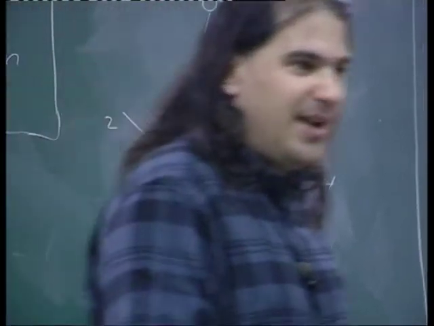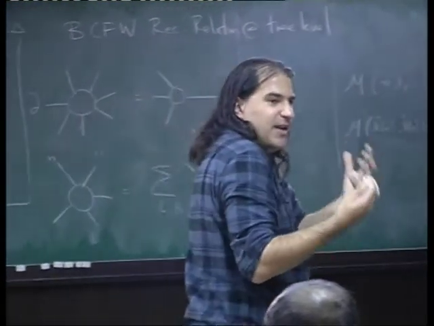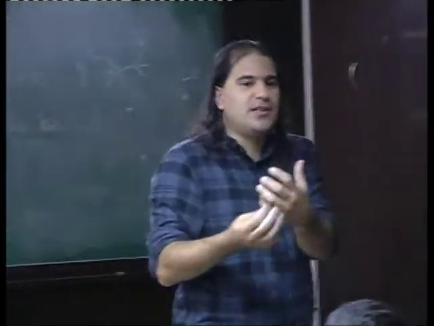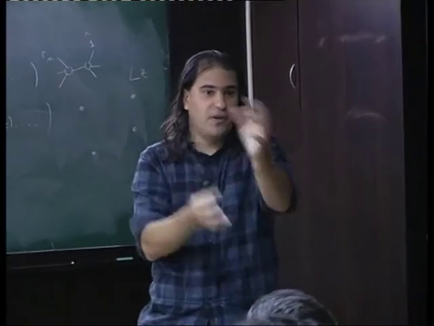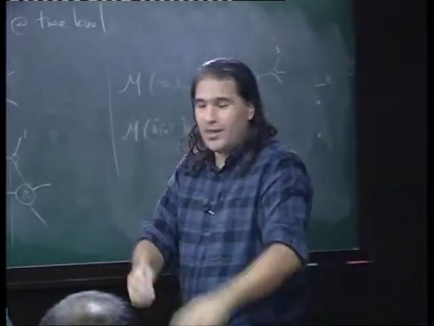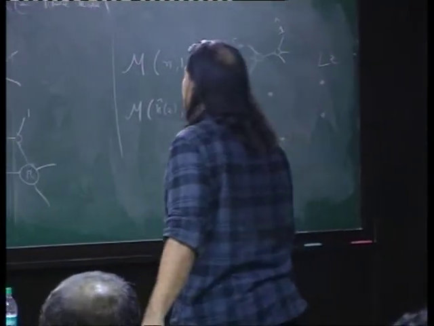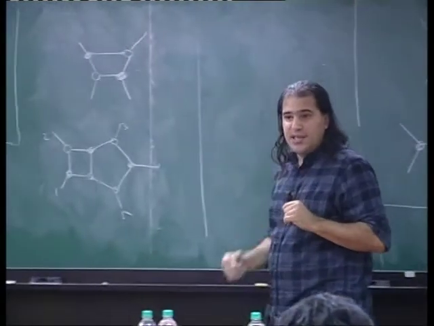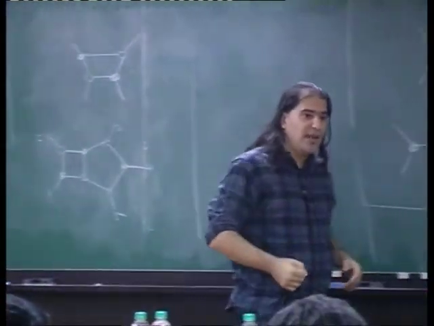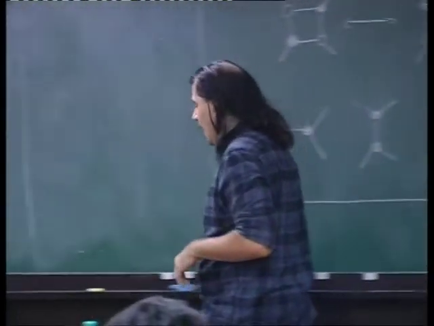So we are getting this idea that they're objects, they're the diagrams. Even at the very beginning, they're not unique representatives of something. They have lots of different forms that they can take to represent the same thing, related by these basic moves. BCFW is never going to let us see things in a manifestly cyclic way, but we can try to relate things to each other with the identities that we have.